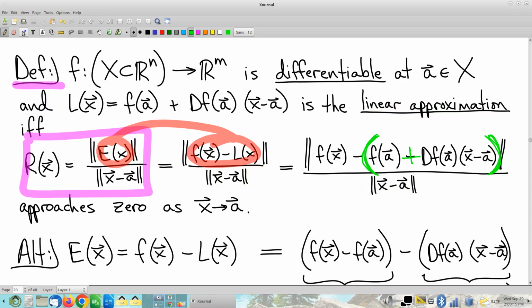Notice that this L that I have right here as part of error is just that thing over there. So literally, this great big thing here is all just relative error. So a function's differentiable if relative error approaches 0. That's all there is to it. Now, bad news. Working with this definition is extremely inconvenient, sufficiently inconvenient that we are not going to work with this definition. Right? I wanted, though, for y'all to see the definition and have some sense for why this is the definition.